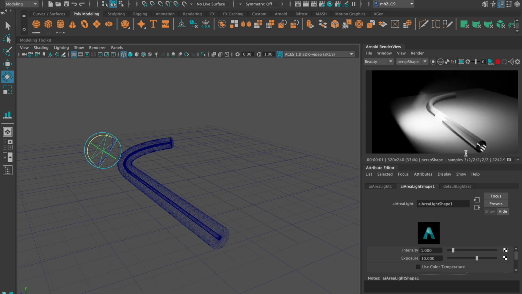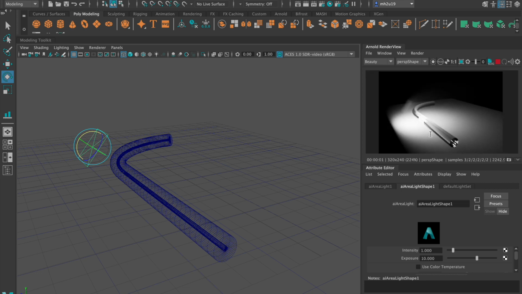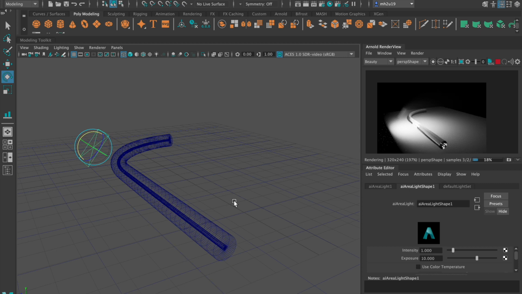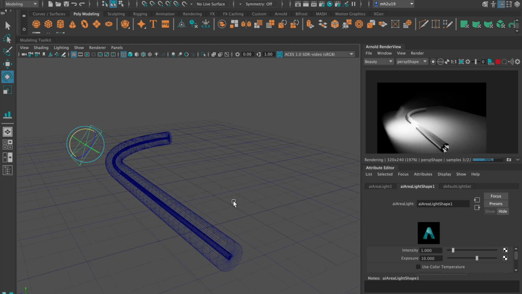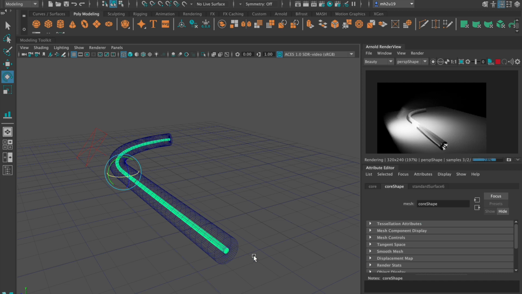It looks like a fiber, but the thing is it's not looks like a fiber. It's like a glass tube. So how to make it more like a fiber? The thing is the fiber can get light. So now how to show? I want this to look more like a fiber. I want to show some light in the core.